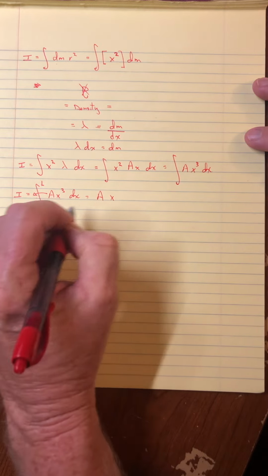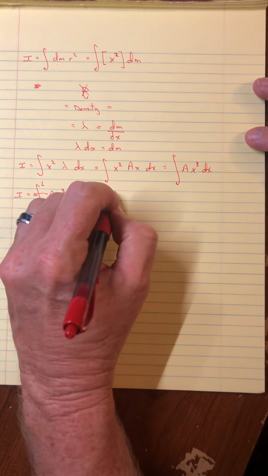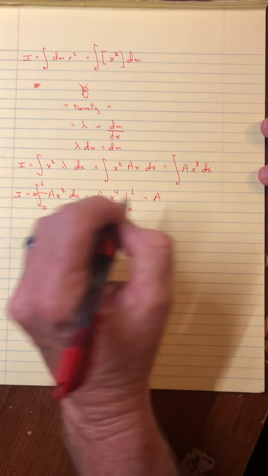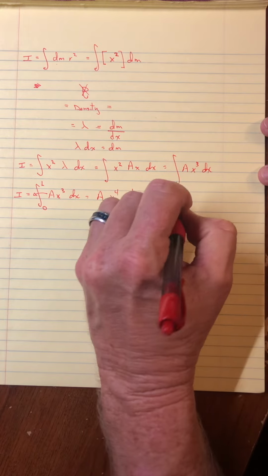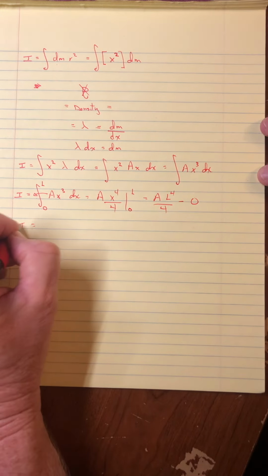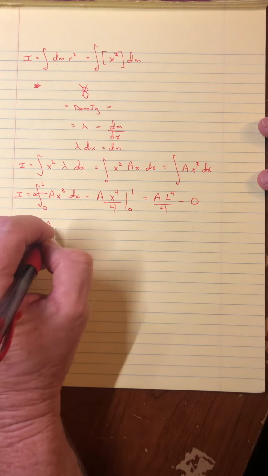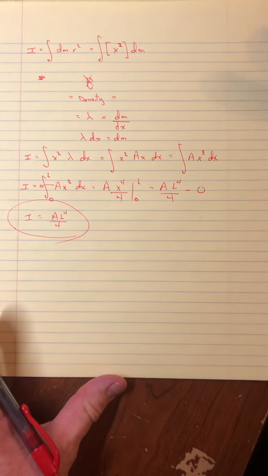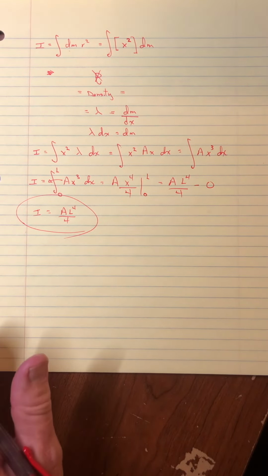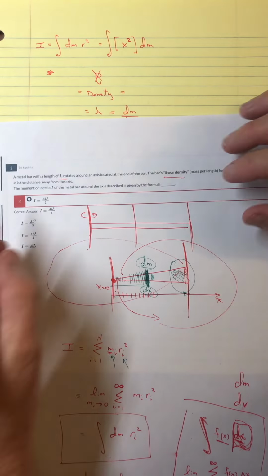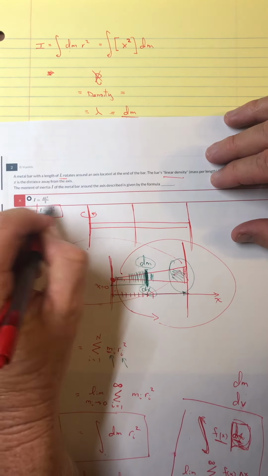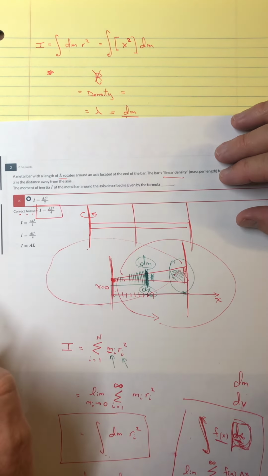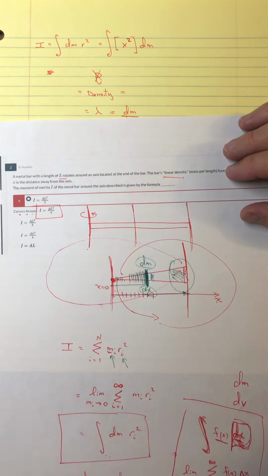And then I get the integral of x cubed is x to the fourth over 4 evaluated from 0 to L, which then becomes L to the fourth over 4 minus 0. And so we finish the math by saying it is a L to the fourth over 4. And so this last step, actually doing the math, is probably the easiest of it. And of course, that's where this one comes into play. It says the correct answer is a L to the fourth over 4. All right. Hope that helped by now.